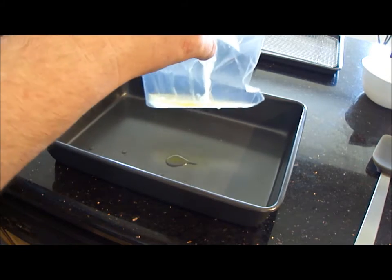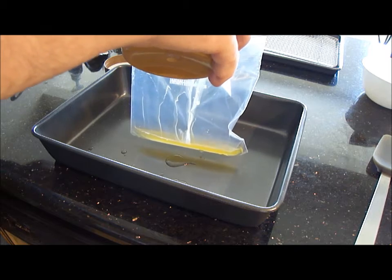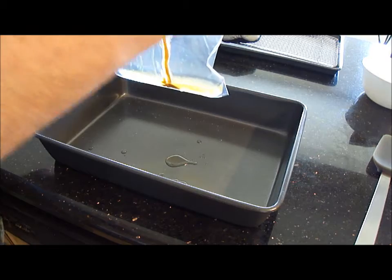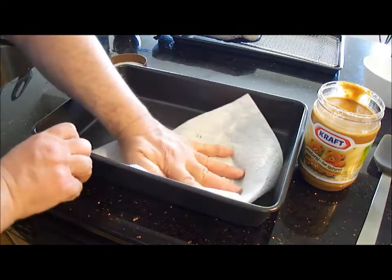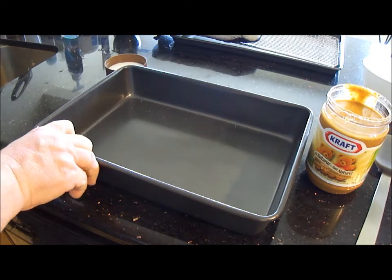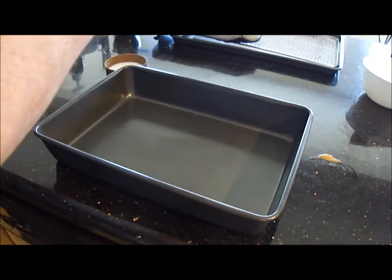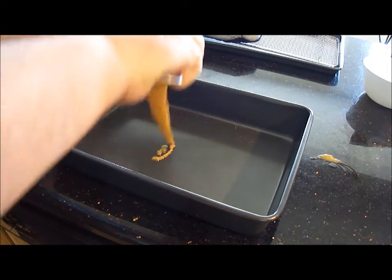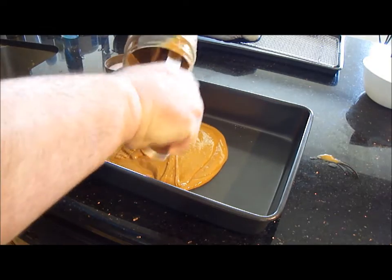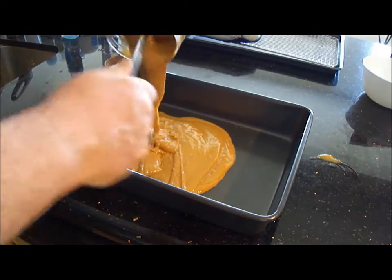Now, if you lose a little bit of peanut butter in the jar at the beginning, that's okay as long as it's not too much. So clean your pan up if you need to. Then get a good sturdy spatula and pour out all the peanut butter into a non-stick pan. This one is 9 by 13.